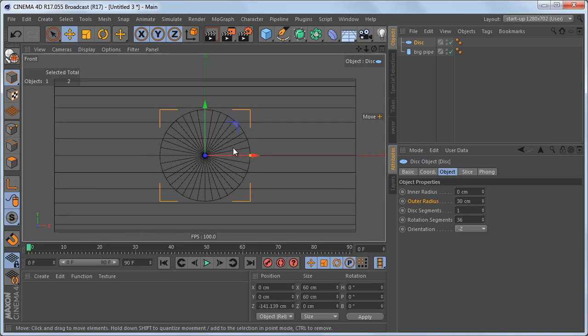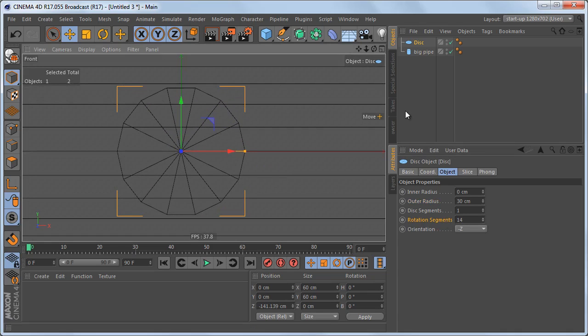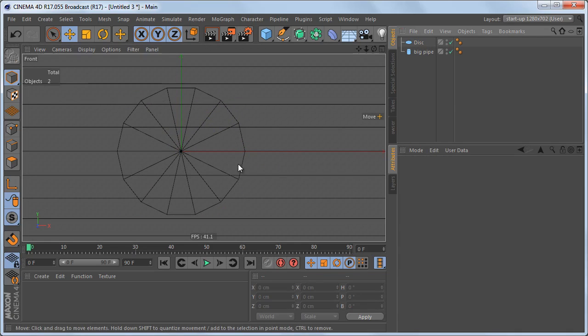Next we need to find out how many rotation segments we need for that disk. We need to make sure that we can connect the geometry of the disk and the big pipe properly. So in this case we can't really use 36 rotation segments. What will work here is either 14 segments, and you can see with 14 segments we're not getting a perfect match, but we're close enough to be able to make this work.